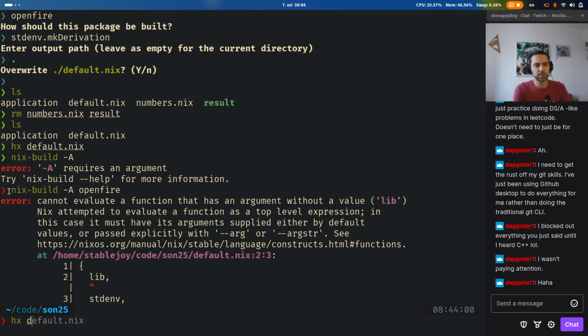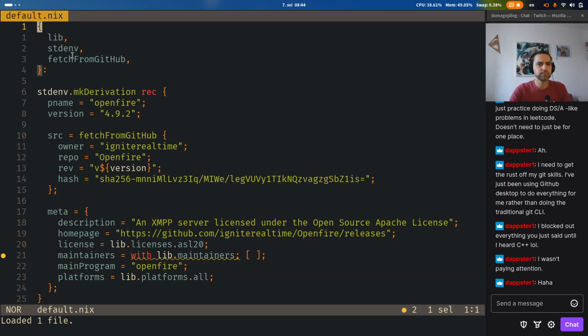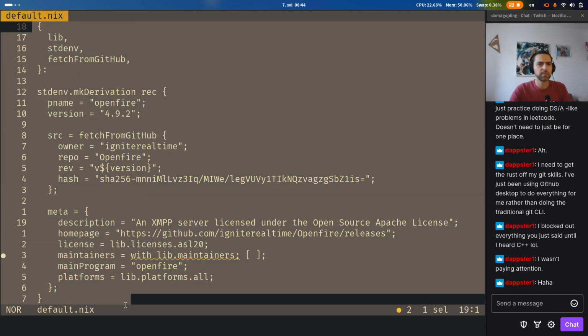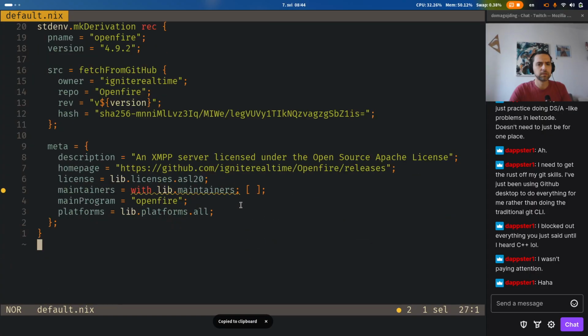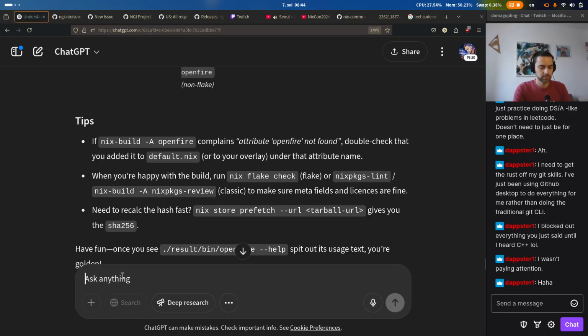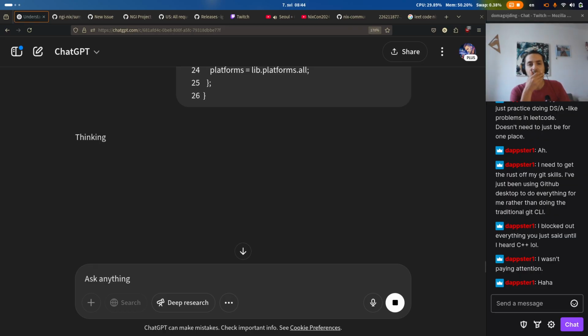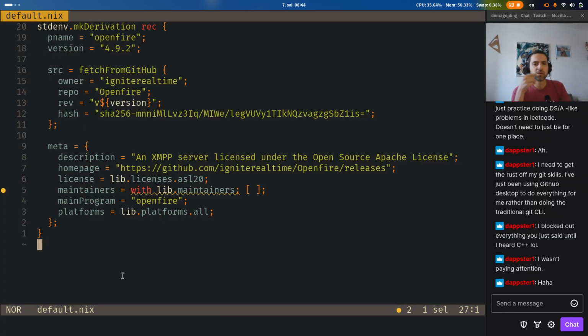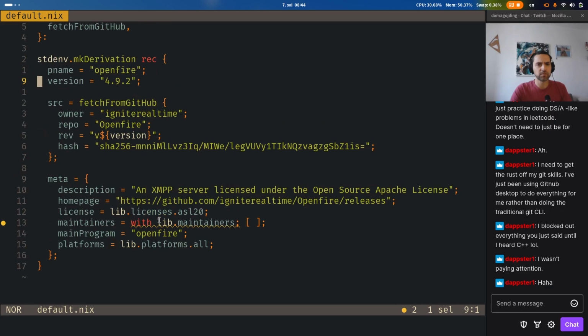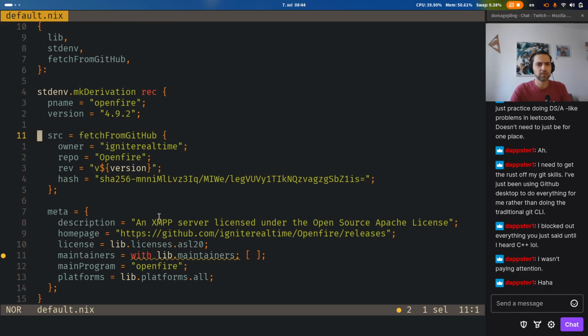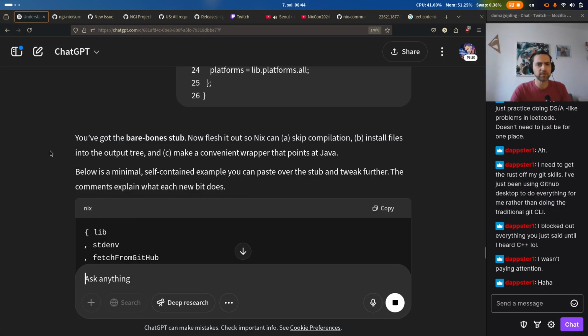Let's open up our default.nix. And let's copy this. So nix init generated this. Well, lib.platforms.all is all we have. It's confusing.